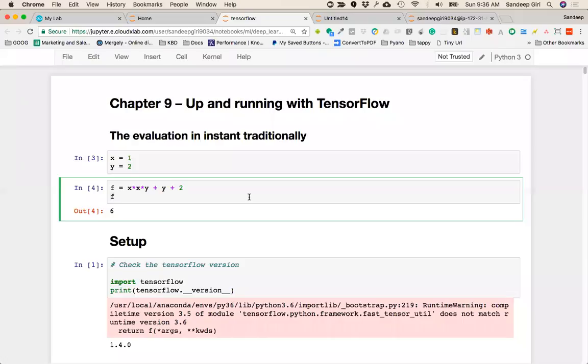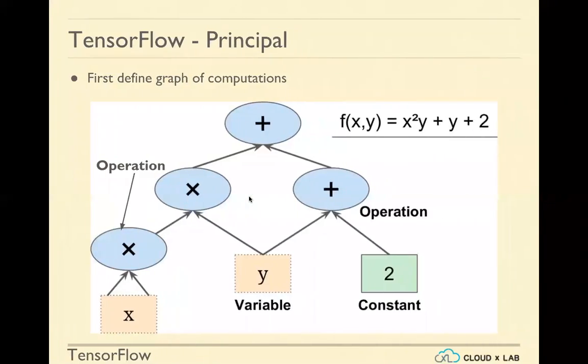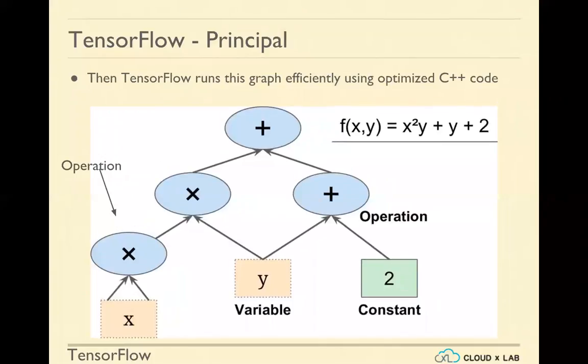Every computation that you have seen is expressed in terms of a graph of operations, and that's how we do the computation in the case of TensorFlow. TensorFlow runs this graph very efficiently using optimized C++ code. TensorFlow is written in C++ and it's very optimized to do mathematical computation.